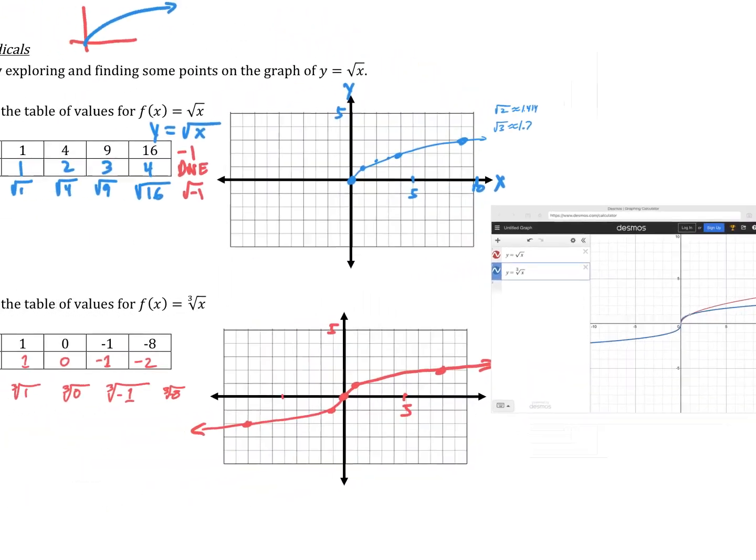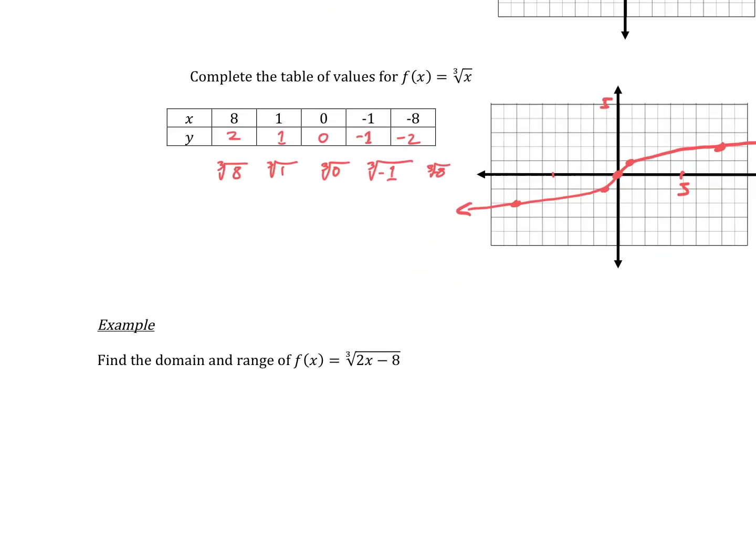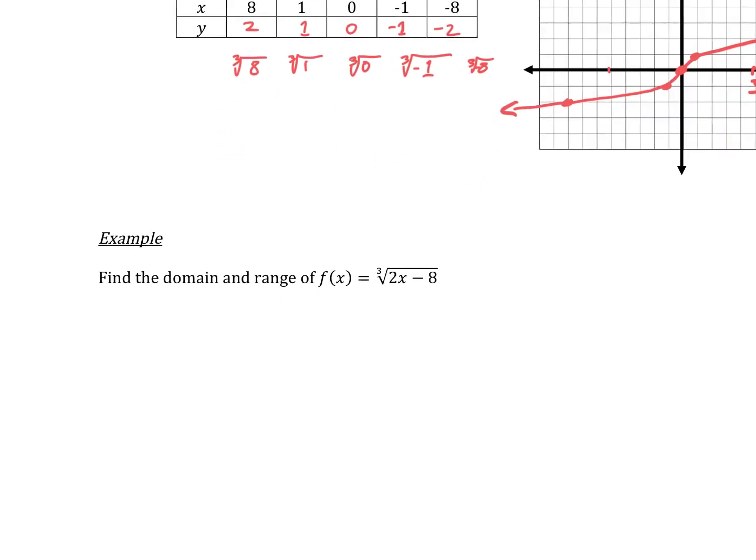Well, we'll investigate that in a moment. But one thing we do notice here is this, that square roots have limited domain and range. It's only part of the graph. It only goes up, only goes to the right. But cube roots, this will go on forever, up, up, up, up, up, even real slow. It's going to go down real slow. You'll eventually get down to -1,000,000 in height. This will actually get up to 1,000,000 in height eventually. So cube roots have no limit in domain and range.